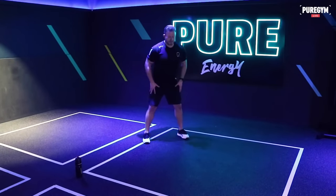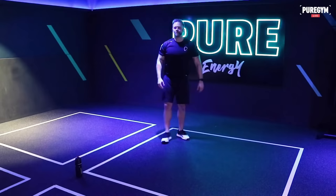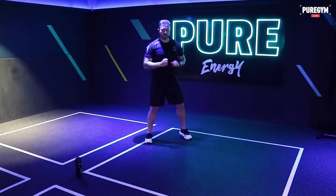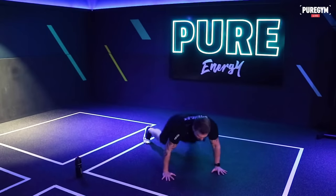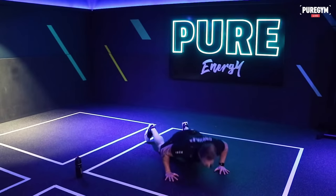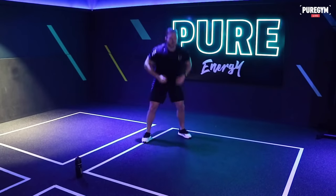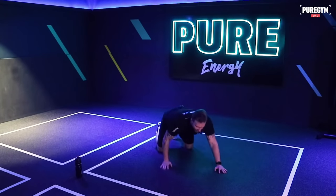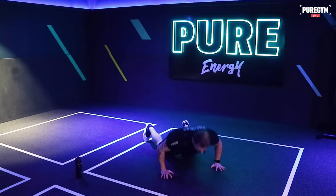Move two for 30 seconds. Walk out, push up, walk back, stand. Go. Now you're trying to move your hands fast. You're trying to hit a fast push up. So that might mean that your knees need to be on the floor, and that's okay. Generating speed here. If it means dropping your knees to get better range, then great. But try not to avoid that big range. So stay on the knees if you need to.